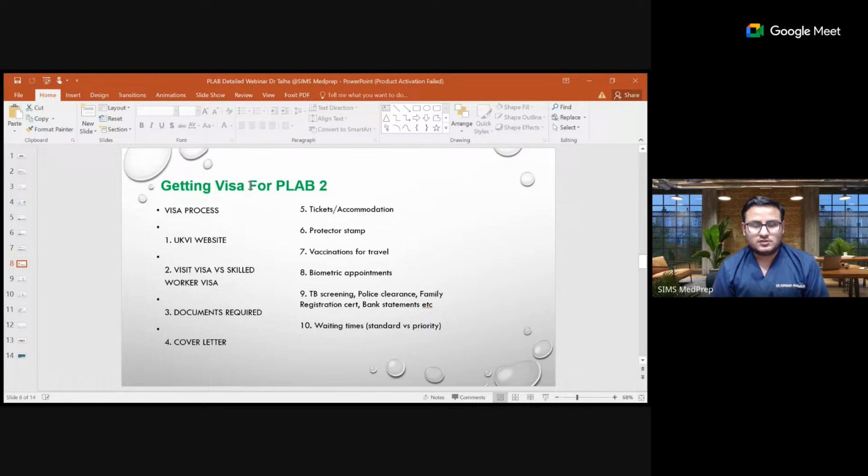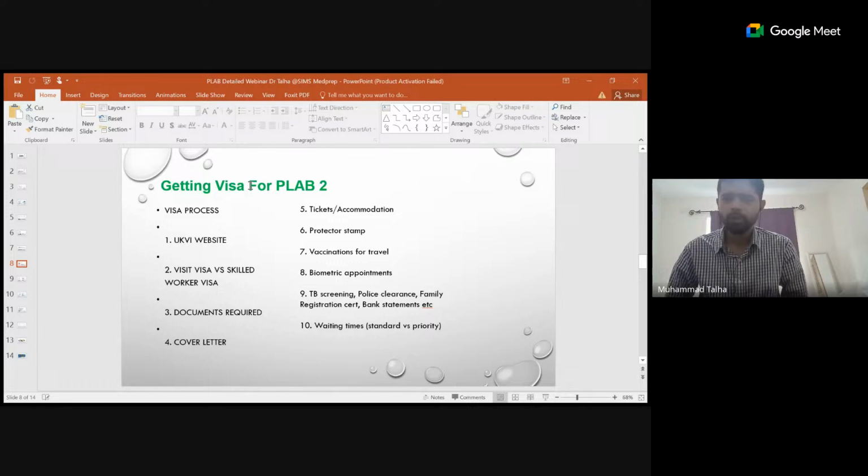Yes. So regarding tickets, we start booking actual tickets when we get the confirmation that our visa has been approved, because we place the application for the visa around 3 months before our supposed travel date. So we'll have enough time after we get the decision of the visa to book tickets. So we can book tickets at that point.